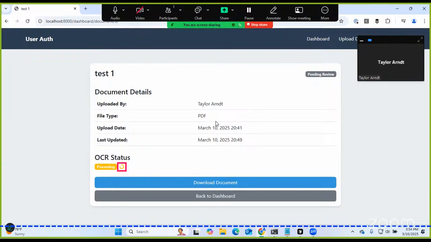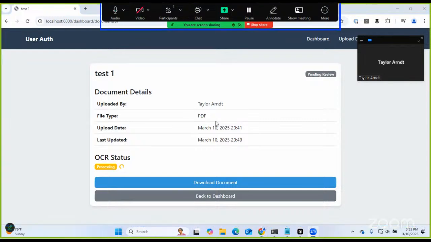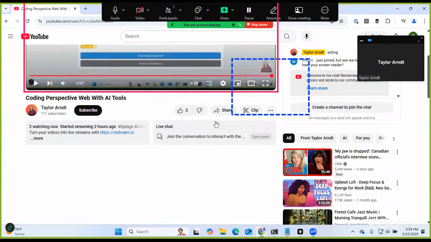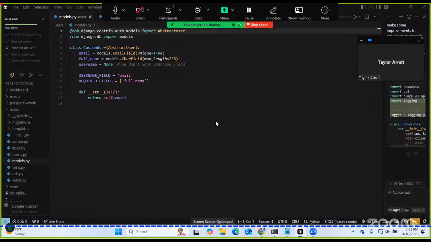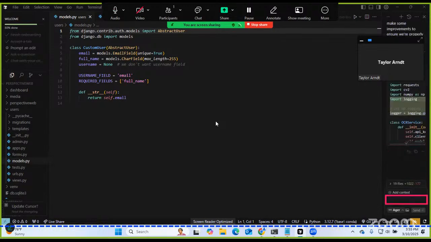Okay, so I'm not exactly sure what's happening. Let me look at this real quick. I can refresh the page, but I'm hesitant to do that. Maybe I'll have to though. Let me check Cursor. I just updated Cursor, not updated Cursor, but I'm just trying to get the Mistral AI to work.